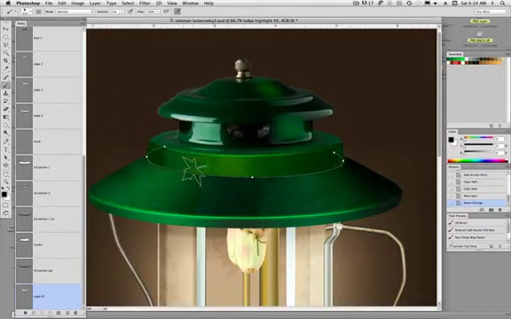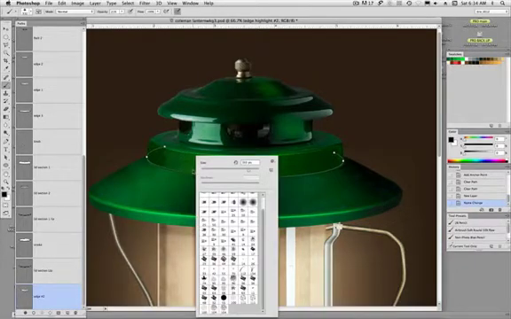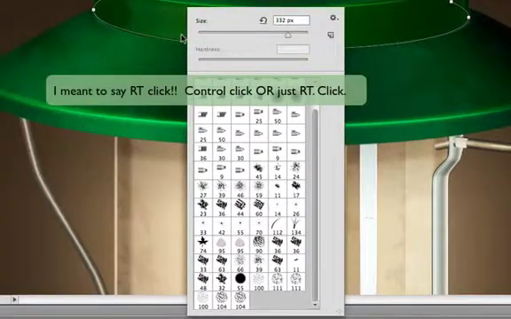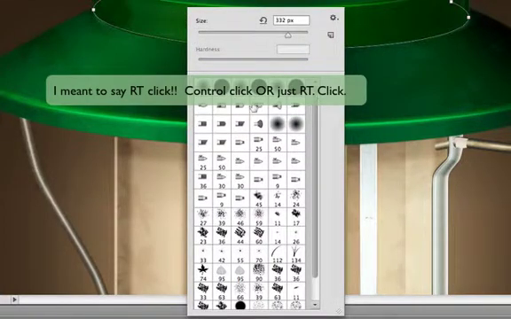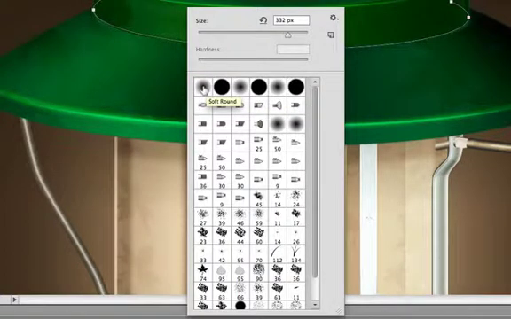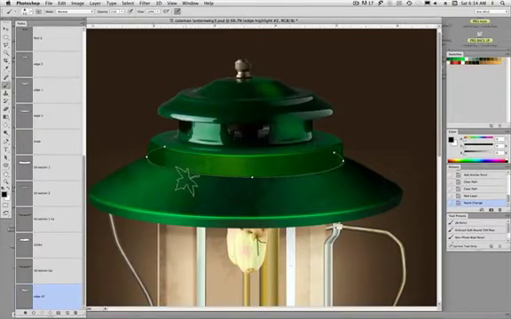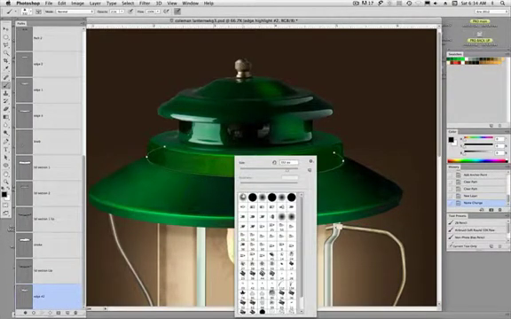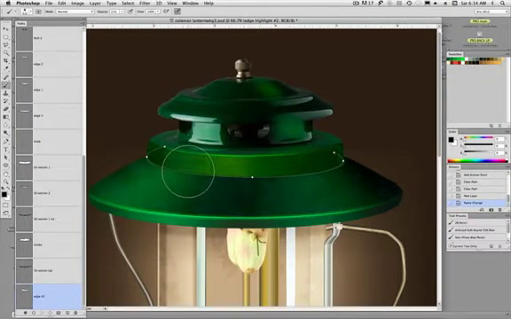And when you're in the brush tool, you can just hold down Control, or the right key, brings up your little brush preset panel. And I think I'll choose one of these soft round brushes. Double click on that, that gives us the brush, and now I just need to resize it.